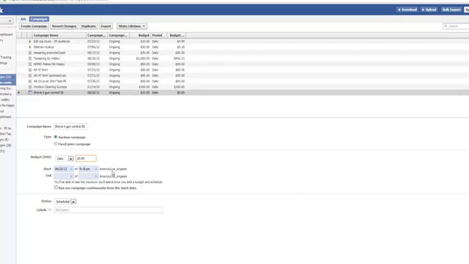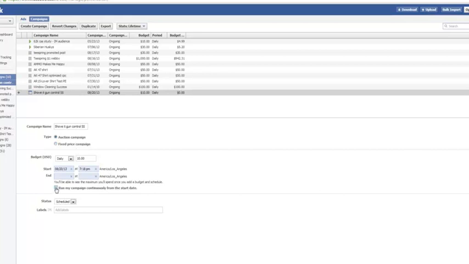Now, the thing about the start date is it's in Pacific time, okay? Make sure you pay attention to this, because if you think your ad's going to go live right away and you're in a time zone that's after the Pacific time zone, it won't. I'm in Central time, and a lot of times I forget that this is Pacific time, so 9:18 is not 9:18. 9:18 Central is only 7:18 Los Angeles, so I want to change this to 7, okay? Why auction campaign? Because I want to be able to bid on my stuff and let it just run, okay? So just leave it there.